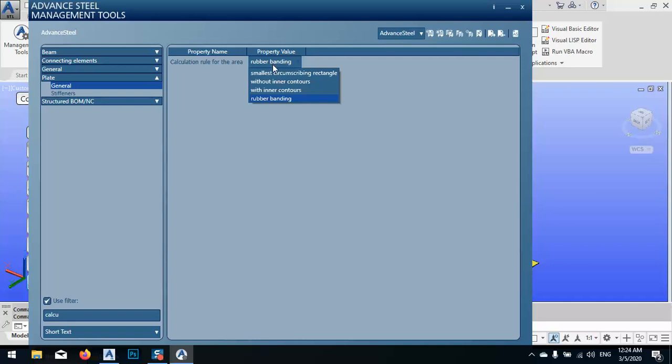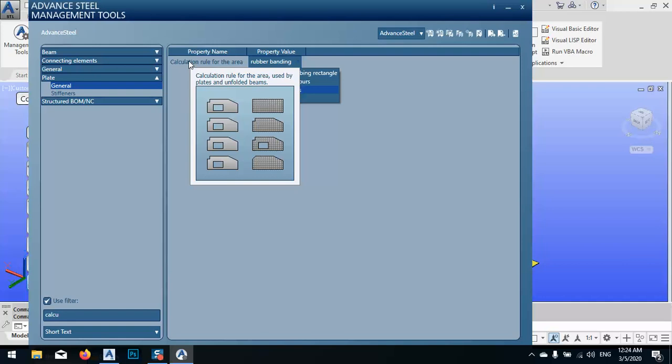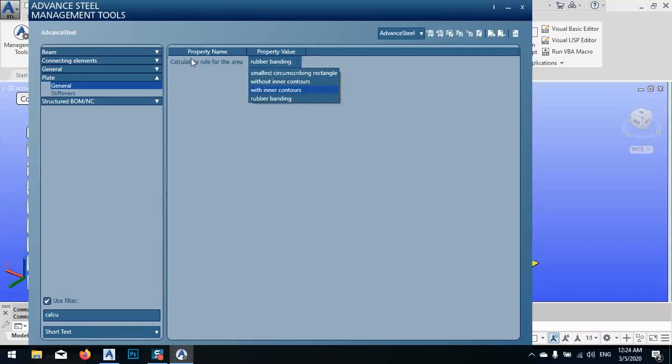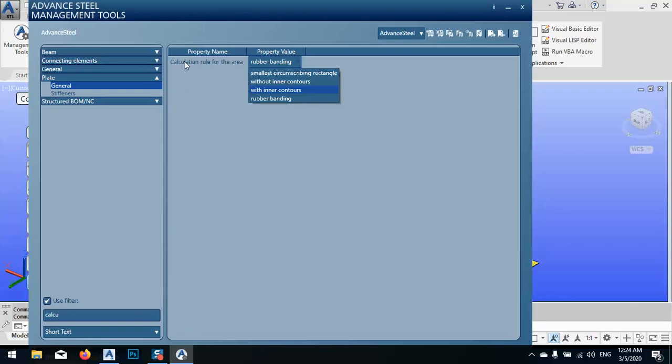As you see here, we have four types. Just bring the mouse to this one. The first one will calculate everything. The second one will calculate the exact thing with the holes. The third one will be the exact shape, just like we have. The fourth one is as you see here in the drawing.